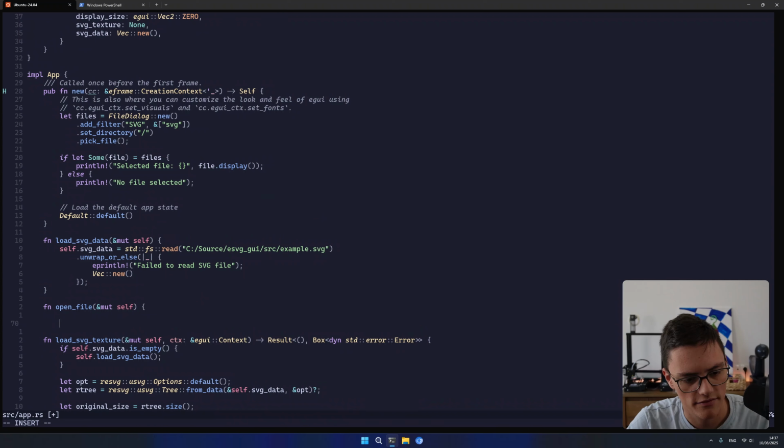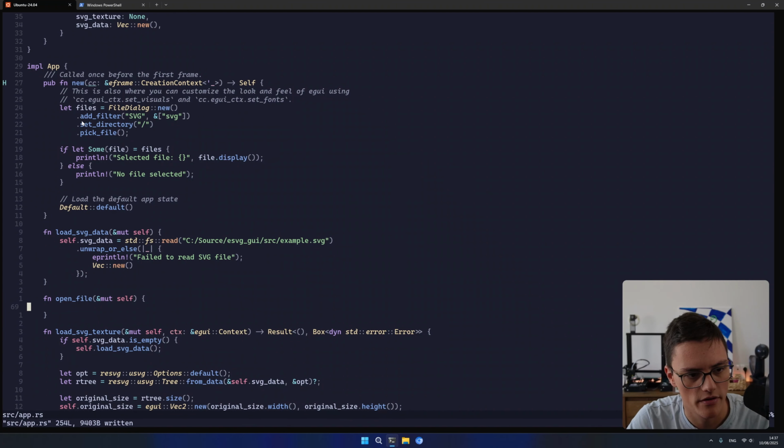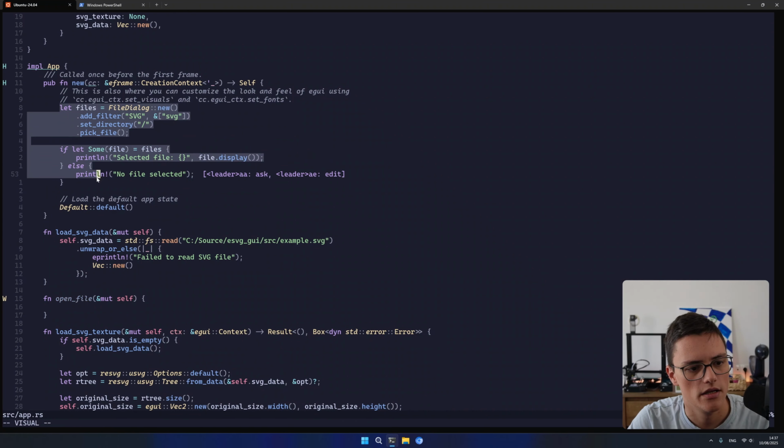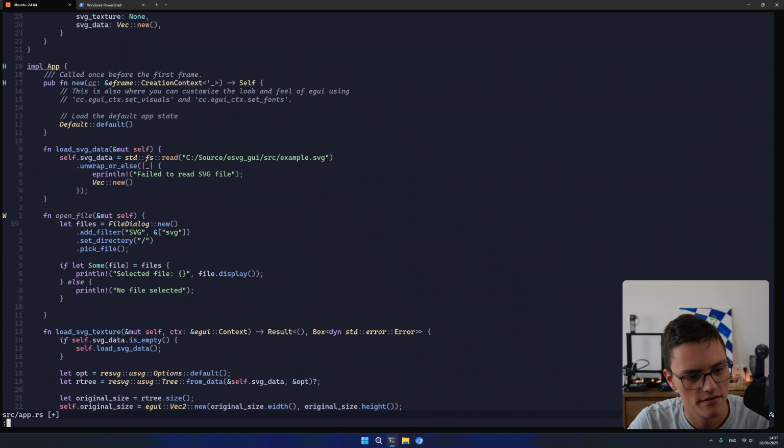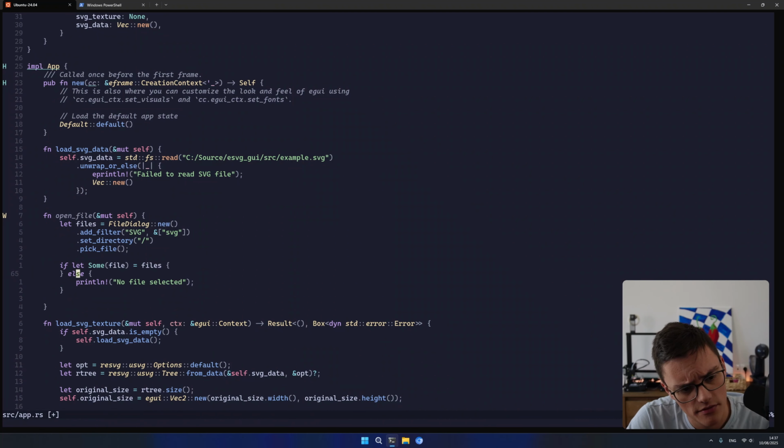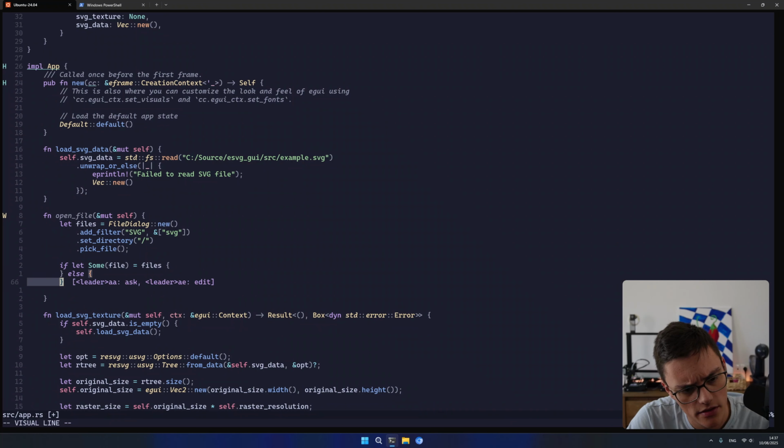It will have self. It will be aware of itself, of course. And I'll remove that from new, paste this here. And we will open the file dialog. Then here we need to do error handling.